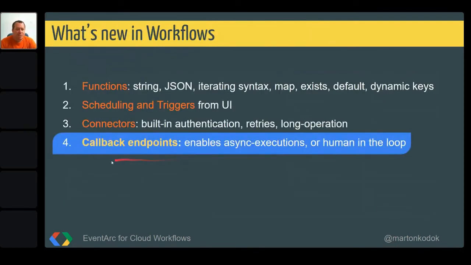Good. Callback endpoints. Well, a workflow system might have an external step, and that external step could take days, weeks, or even up to 1 year. This is what we call human in the loop, but it might be a human or it might not be a human in the loop. Callback endpoint lets you enable async execution, which means that if you reach a certain step, the system can stop and will continue from there when you signal it externally.